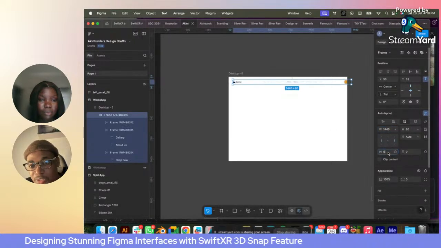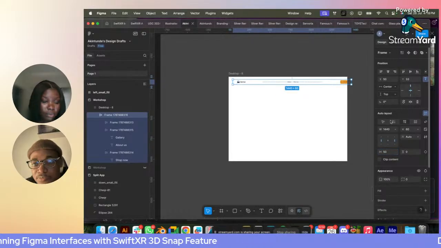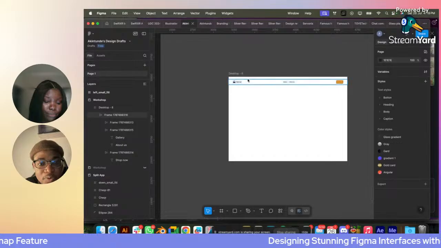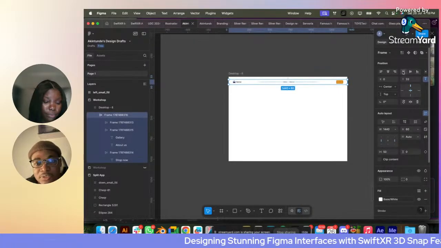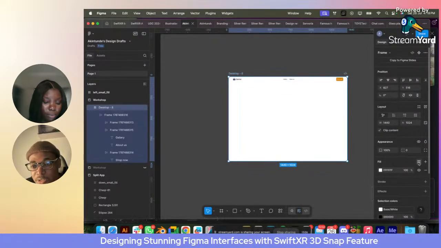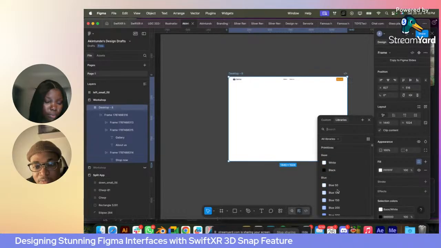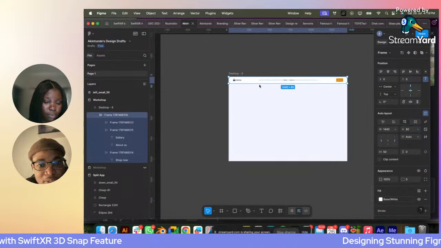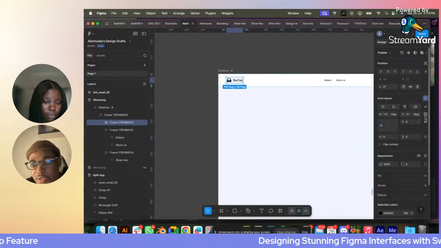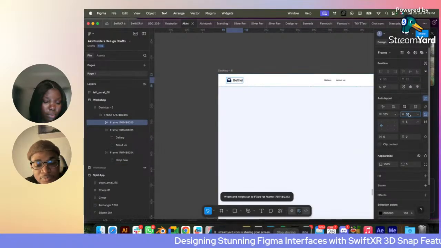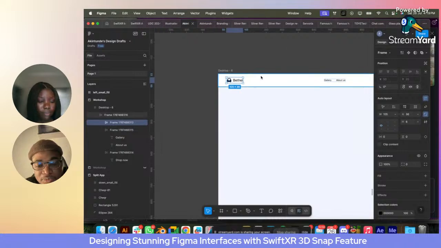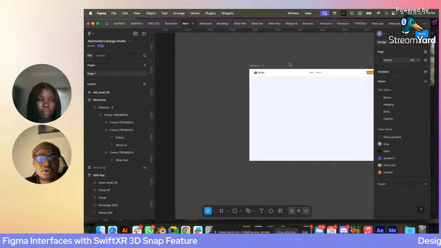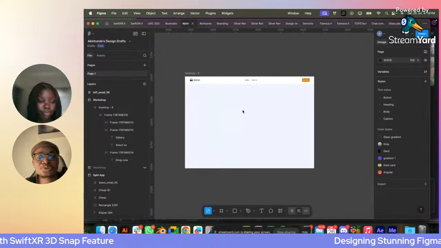Let me put in a 50 pixel. Great, now that's out of the way. Make this like 80, make this like 40 px. Okay, so now to the real deal.